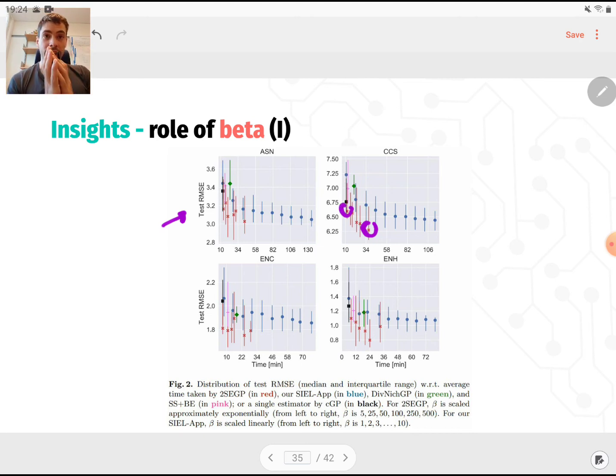So we can see that even if we scale it exponentially, the running time stays quite small and not far from the one of the other complex ensemble methods. At the same time, of course, you can see that an ensemble of size 10 with repeating evolutions is pretty good compared to, let's say, an ensemble of size 100 or 250 with 2SCGP. But don't forget that to get this point, we have seen 10 times the population size that 2SCGP has seen instead.